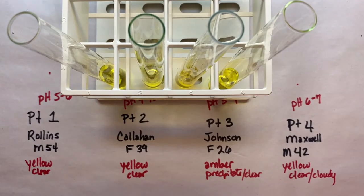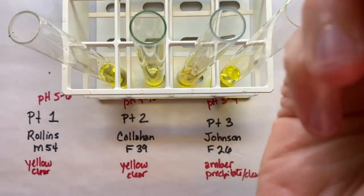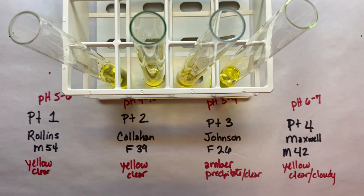All right, so now we've got all 4 tubes, and now we're going to add 10 drops of Biuret to each. So you guys count for me. Check this up again. All right, here we go.